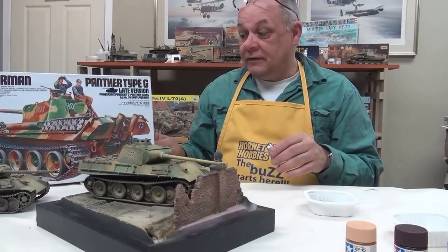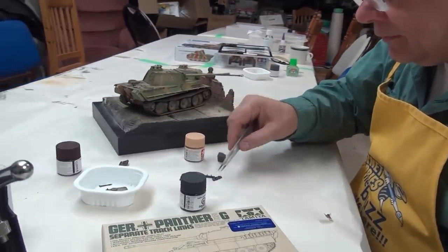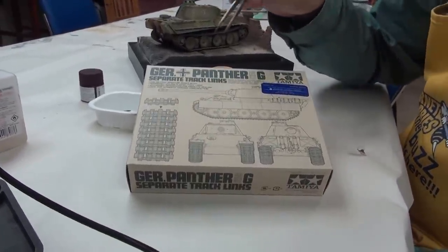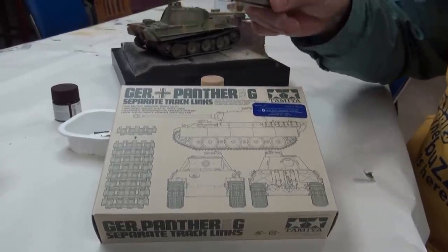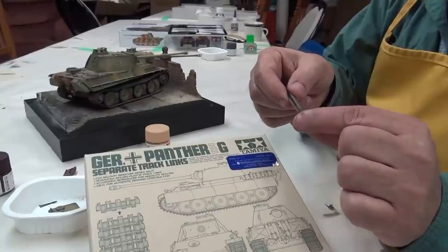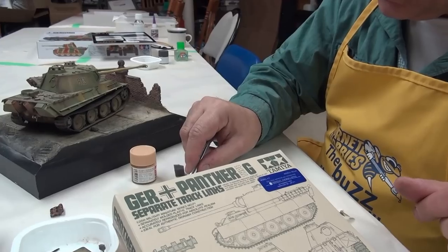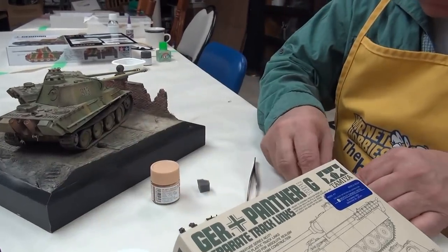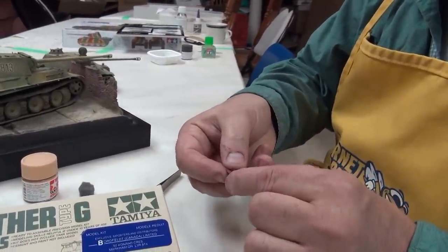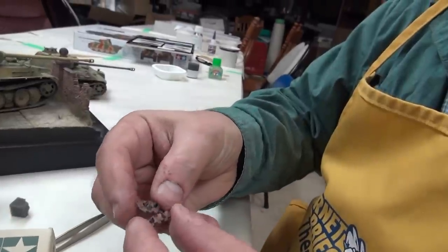One of the things that comes in the kit are these tracks. I'm showing you the box for the tracks with the wheels, but inside the kit they also give you these nice individual track links. You can drill them out through here and put a rod in it — it's a little more authentic for hanging on the track racks. What we're going to do is show you how to paint them, and you can study your bulldozers for reference on different colored tracks.